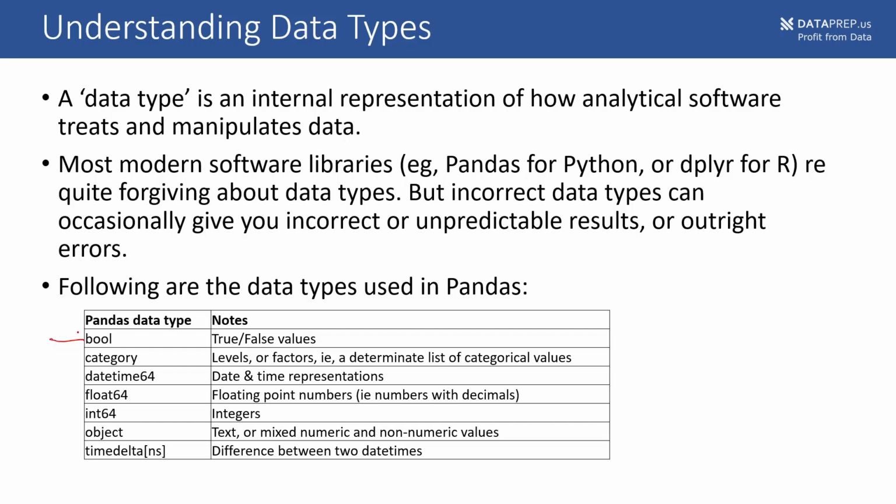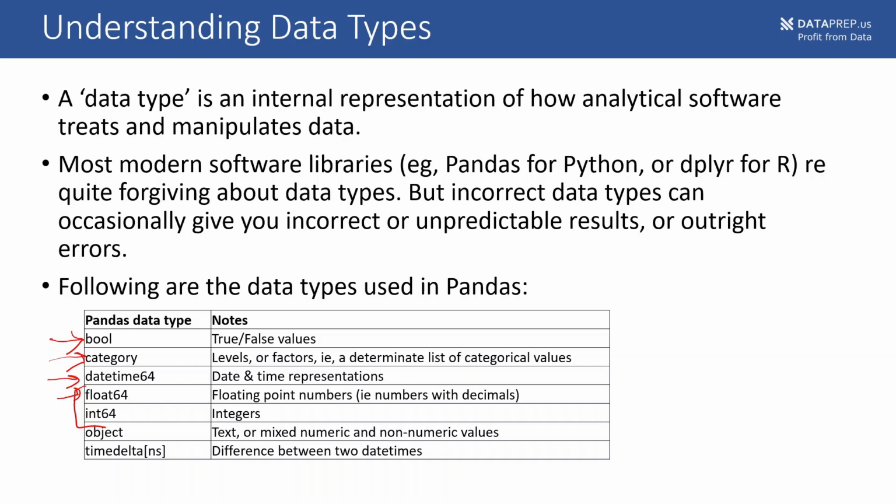So you have Boolean, which is when a value can take either true or false values. And true and false here does not mean the text true or false. This is something that has a specific internal connotation that the software can use. Similarly, you have categories, which means that the data you have in a particular field is not a number, but categories. Say, for example, species, names of countries, names of people, and such. You also have floats and integers. These are different types of numbers.